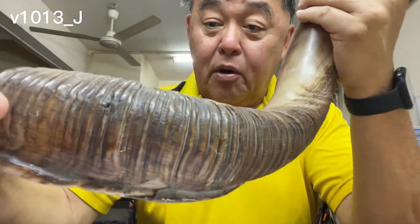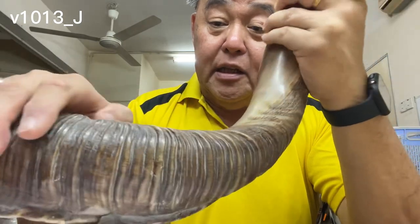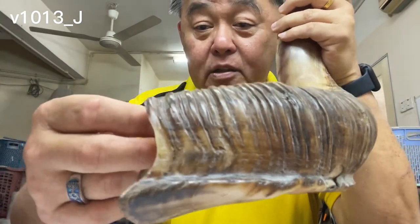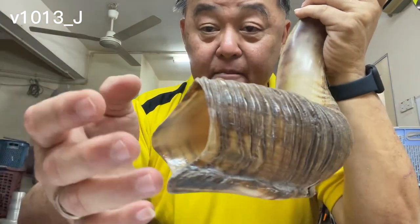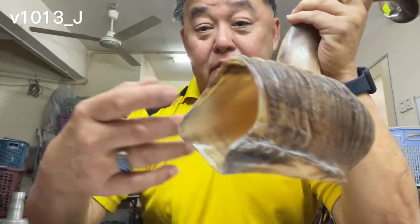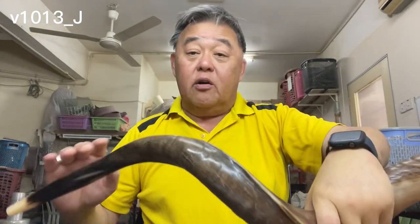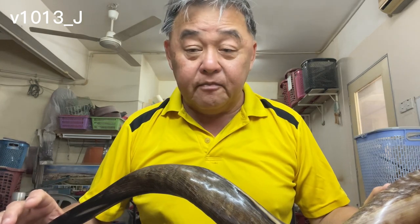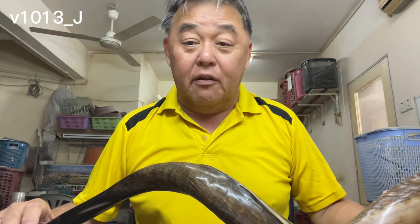So we do not want to just polish off all these patterns, these natural textures of the kudu horn, because why? Then it loses its character. So we just leave it as it is, unless somebody says, I want it full polish, then they will confirm it and we will full polish it for them. But they must confirm it, because afterward it cannot be reversed anymore. So this is semi-polish.